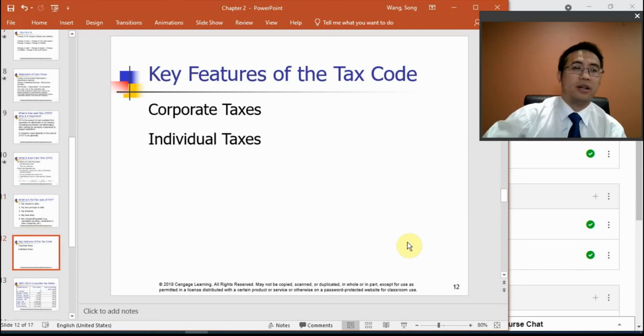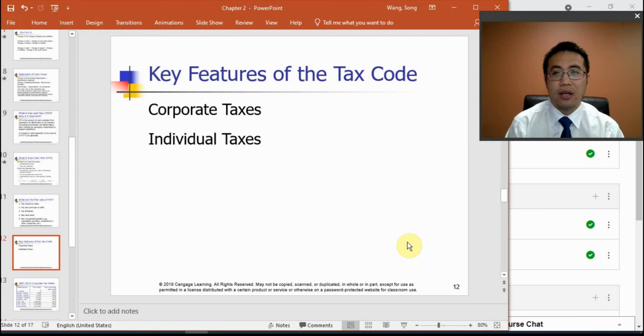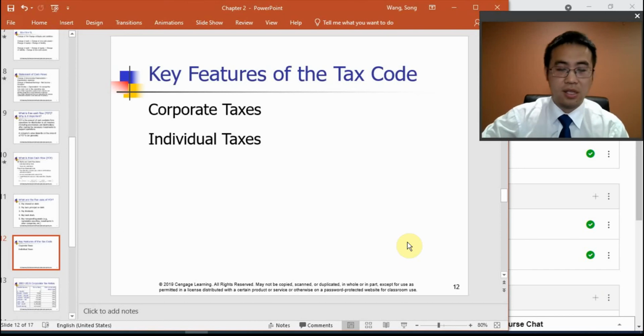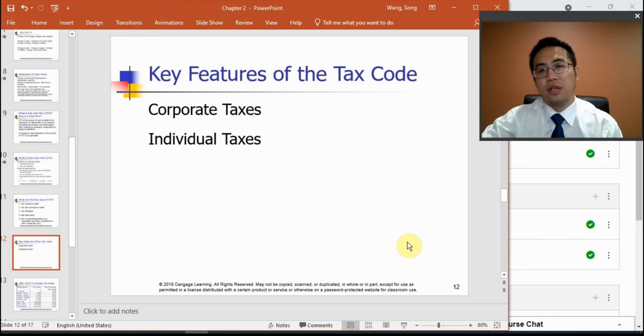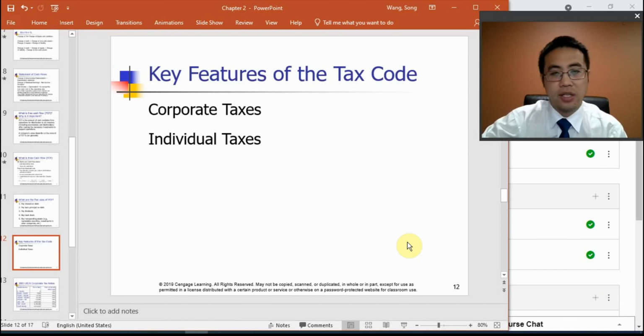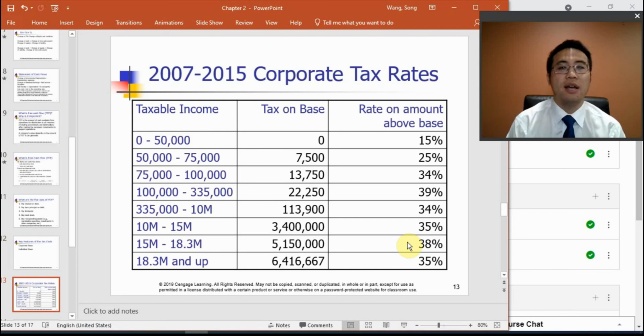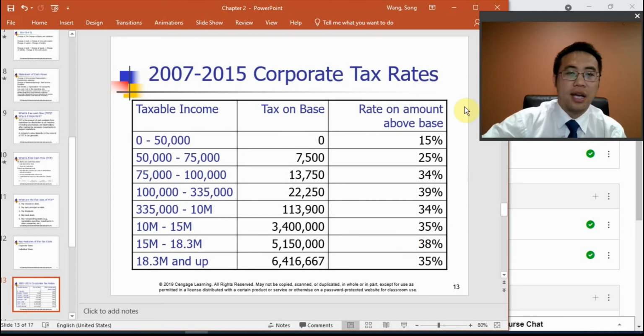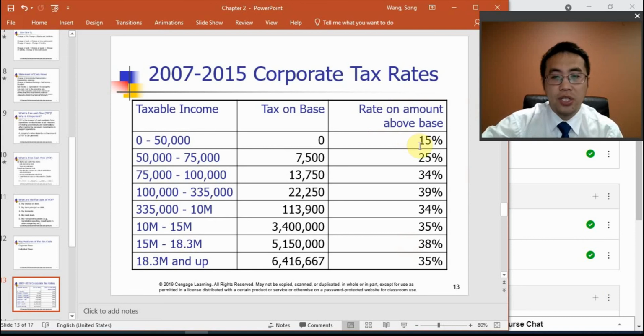The next subject here is taxes. I'm not going to introduce a lot of calculations and formulas, because the tax code is subject to change. I just want to introduce a little bit about the tax situations in this country. This is the table for corporate tax rates, and it is a little bit outdated because it's only up to 2015. As you can see, the tax rates keep changing. It's not increasing steadily, monotonically.